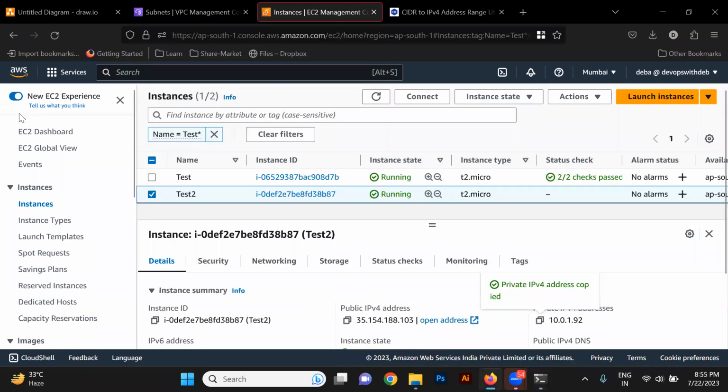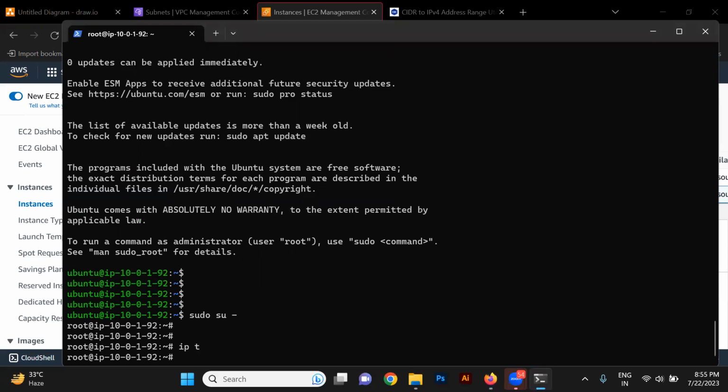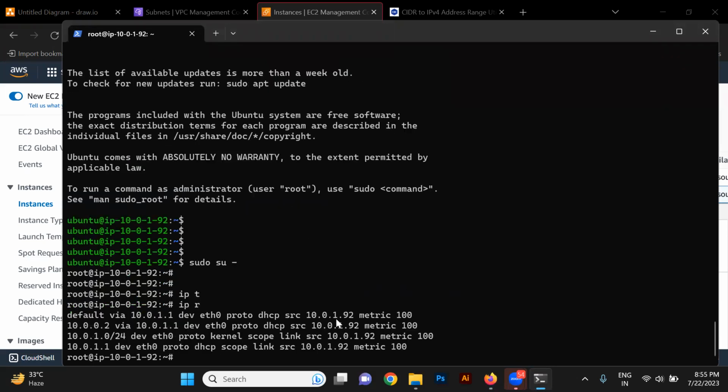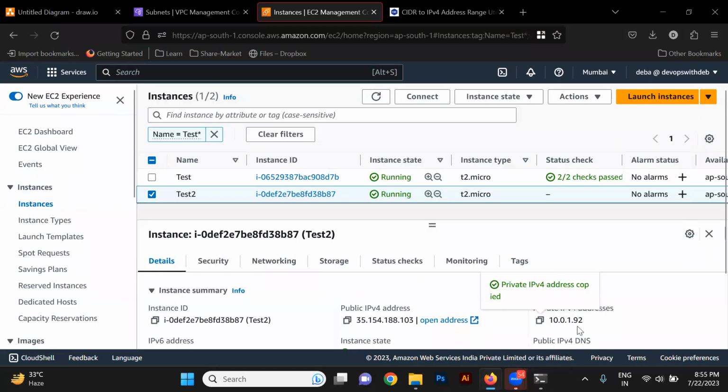See, if you check the IP, it will be 10.0.1.92. See, the IP is 10.0.1.92. This is the IP for the private subnet. Still, a public IP is allotted. The public IP is here for this EC2 instance, but we are not able to access it through the public IP. We are able to access it through the private IP internally, as it's in the same VPC. So internally, they can access each other privately. All the AWS resources can access each other privately inside a VPC. They don't use public IPs or anything else.